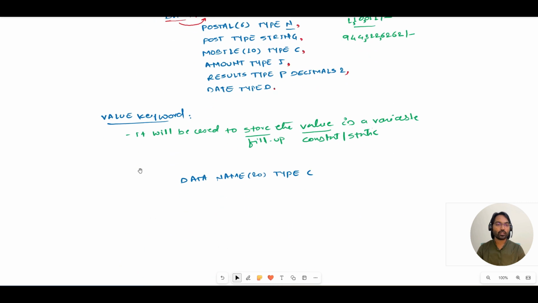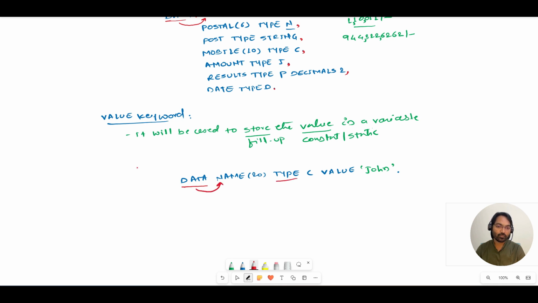The alternative to the one we have discussed is the value keyword. So we can say value John. Using the data keyword, we declare the variable.